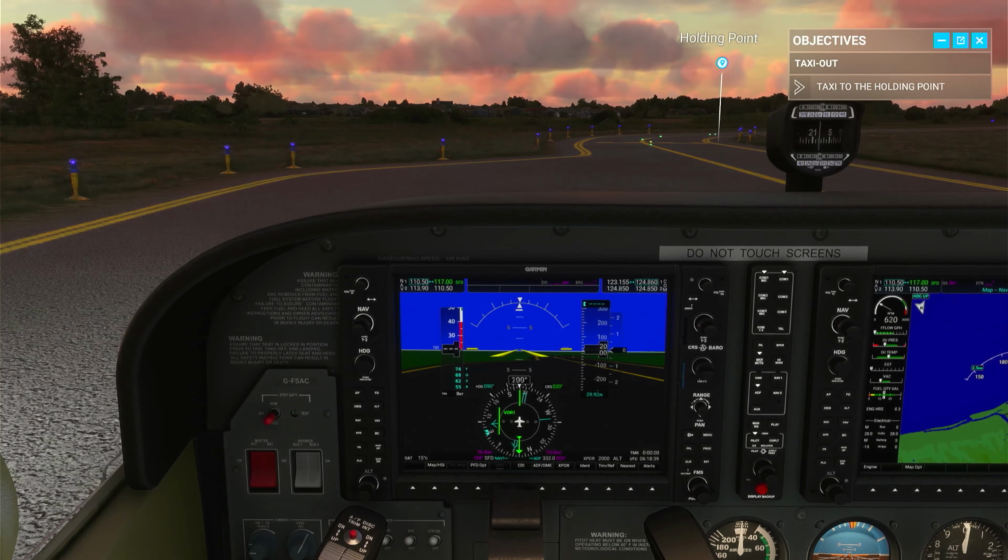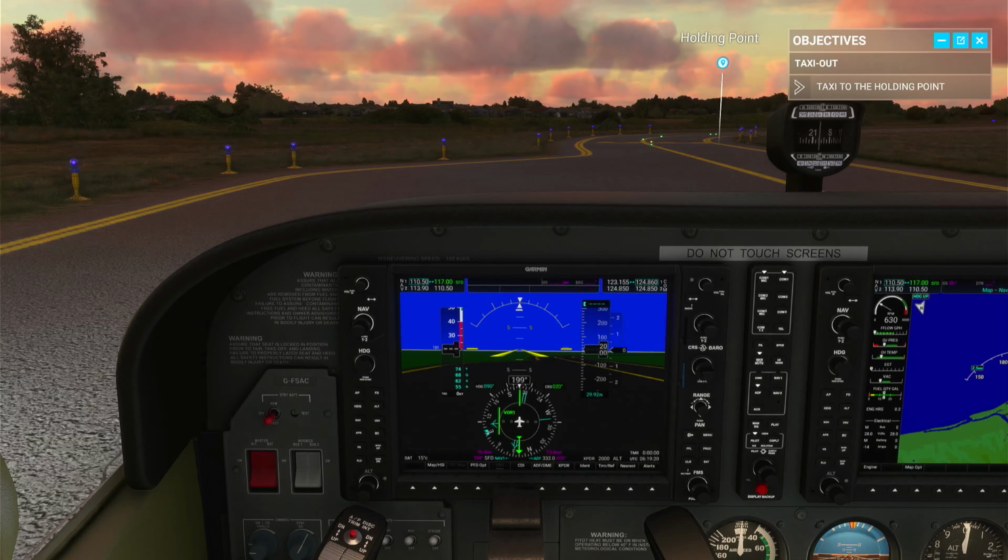Throttle as required for warm up. Make sure set to lean. Avionics master on. Garmins on. Internal lights as required. Flaps up. Cabin heat as required. Altimeter set to local. Fuel quantity check. Garmins and radio set. Garmin autopilot vario reference set. I don't know what that's for. It's for something, I don't know. Autopilot altitude pre-select if desired. Pitot heat as required. Struggle with that one.